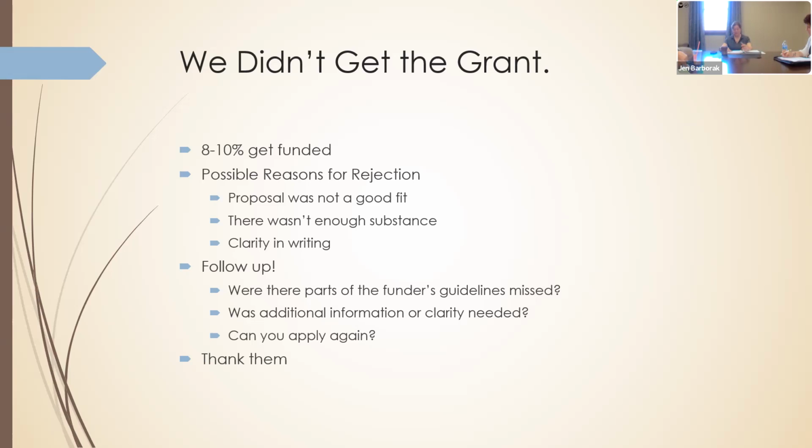Also ask them, is it okay if we submit another proposal? And they might say, yeah, sure, but you have to wait 18 months. Or they might say, yeah, sure, you can submit in the next round. Or they might say, you could submit again, and we really liked this part of your proposal, this piece of the program. If you could find another funder that might fund a different piece of the program, we would be more likely to fund the part that we really like about your program.